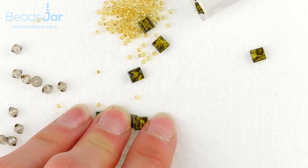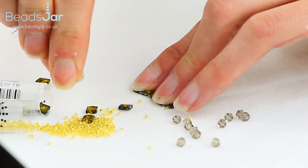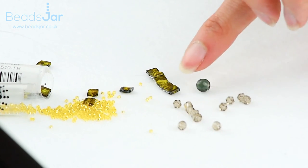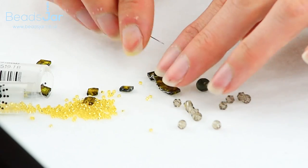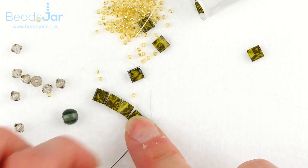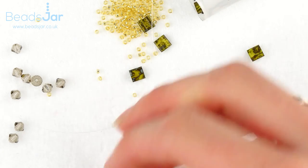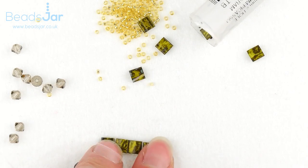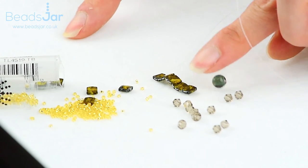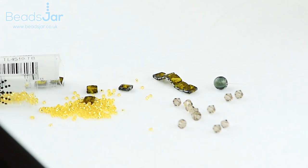For a 16 inch necklace, and that does include the fastening section as well, I've used 78 Tila beads, and that works out for my grading as well, so I get the section that's longer in the middle, if that's a guide for you. That will give you a 16 inch necklace including the length of the fastener as well. So you just progress and get your full 78 Tilas for 16 inch, or more if you require a longer length on your necklace. So now I'll show you the next step on that one.